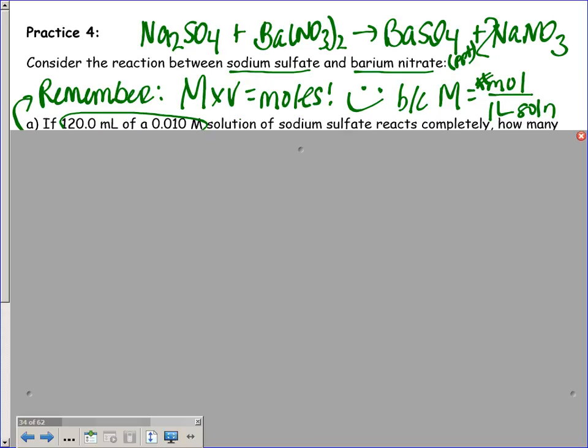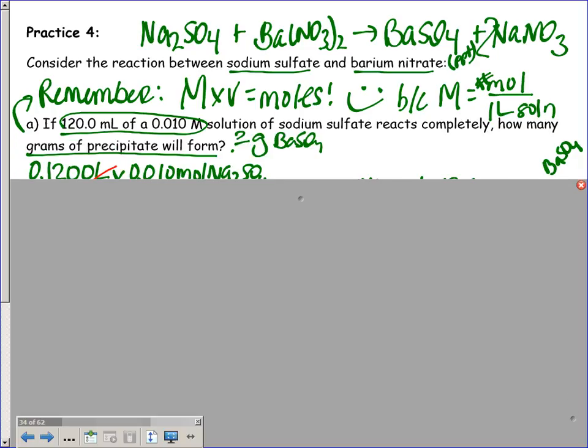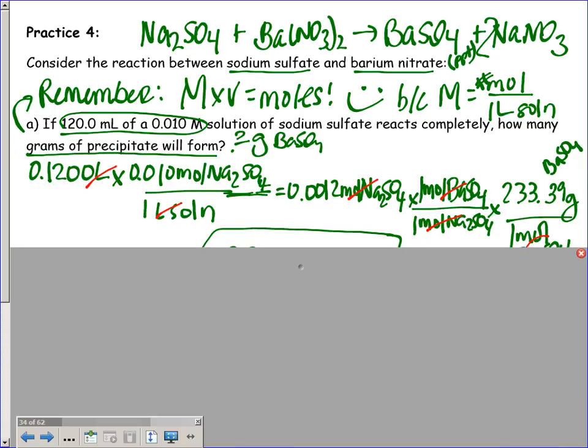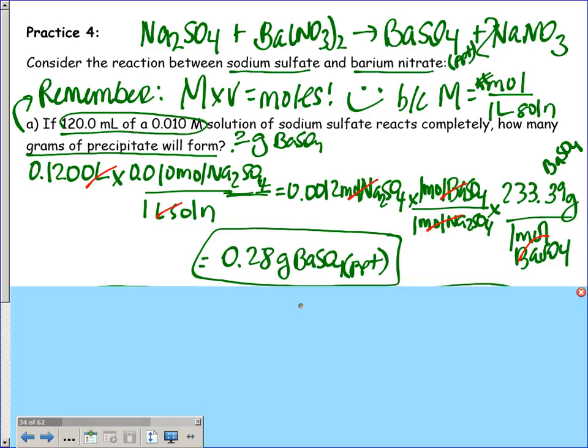You saw that you had this molarity thing, so milliliters and molarity. Remember that M times V will always give you moles, because molarity is moles divided by liters. So big M is moles divided by liters. I started at the beginning and multiplied all the way across, so yours may not look exactly the same as mine, but your process where you stopped and started back up will be exactly the same.